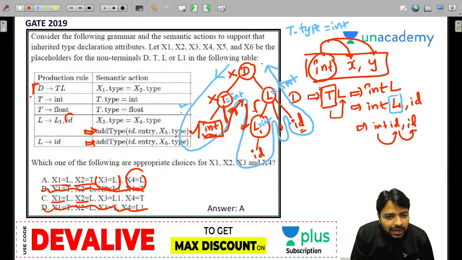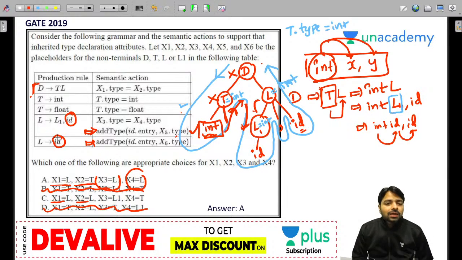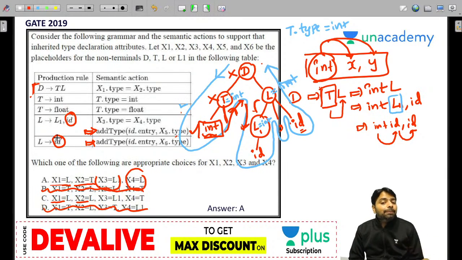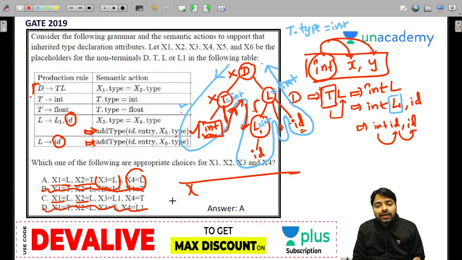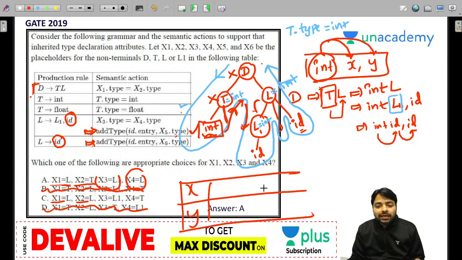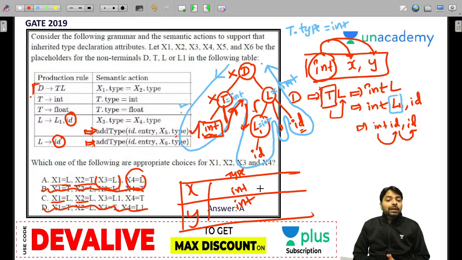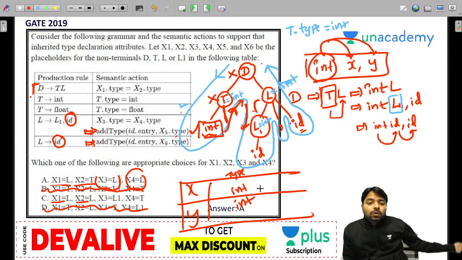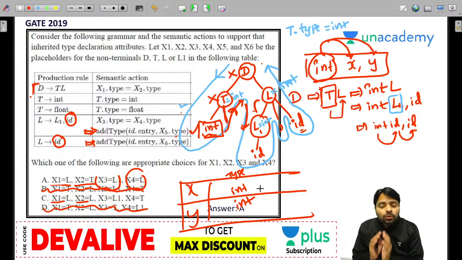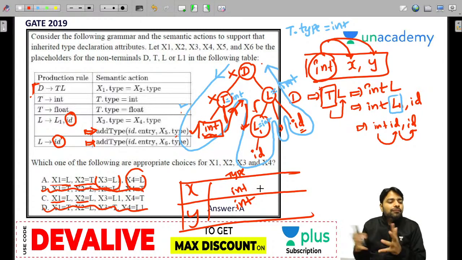क्यों? ID आया ना. Whenever you get an ID, you must make an entry. Type, add type for that ID. You know that. X you have an entry in the symbol table, Y we have an entry. इसका टाइप कॉलम होगा, दोनों में इंट डालना ही पड़ेगा आपको. एवरीबॉडी, बट आईडी जाने से पहले इंट को लेके जाना पड़ेगा वहां तक. तभी when you go to ID, you will know that I will make an entry as an integer or float, that depends.